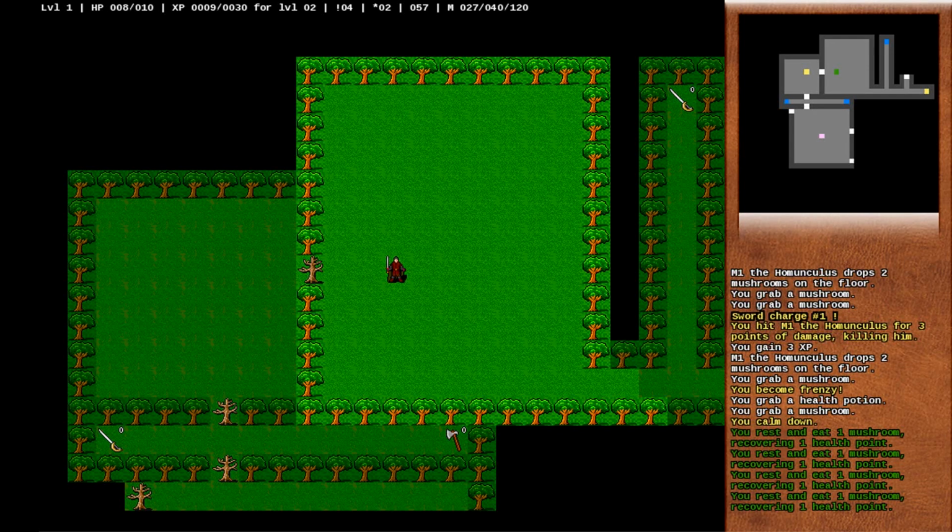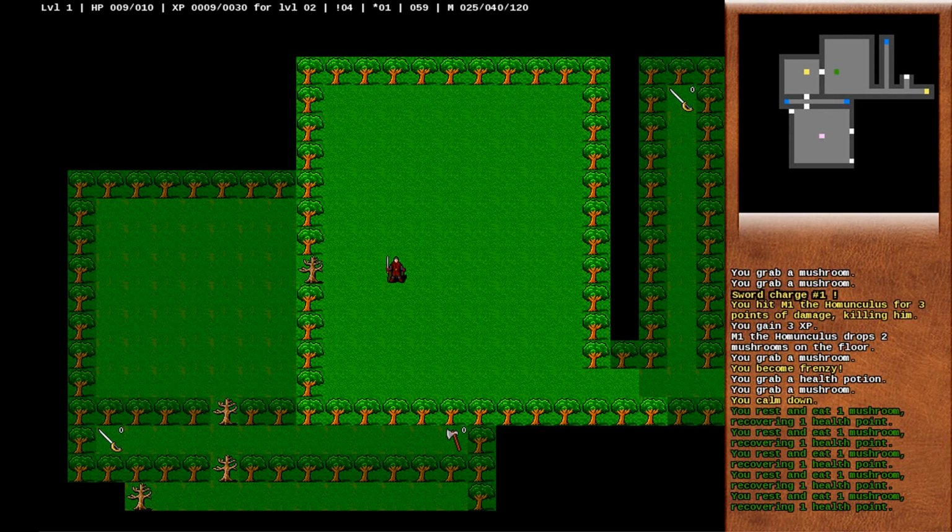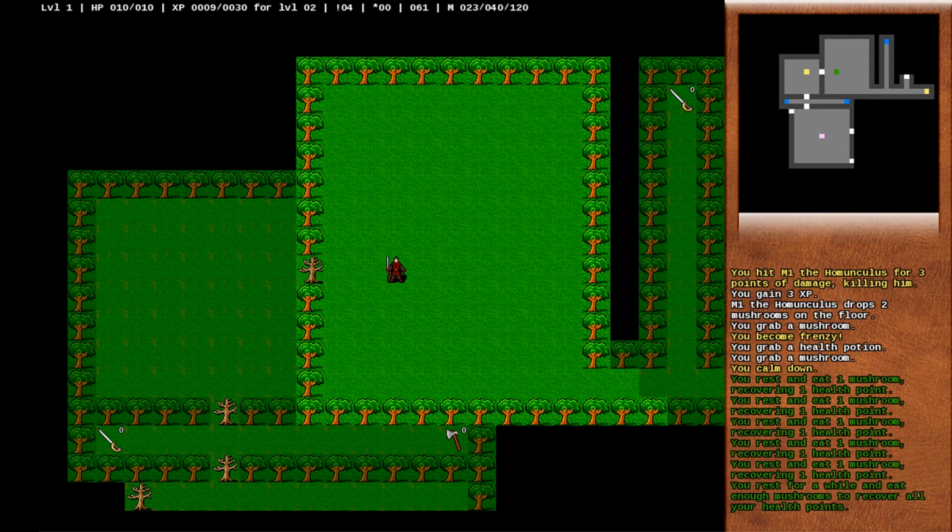I wonder how I can tell how many mushrooms I have. Okay, I can see next to the asterisk at the top of the screen, there's a 1. I think when I do this, it'll go down to 0. There you go. I don't know what the 61 beside it is.